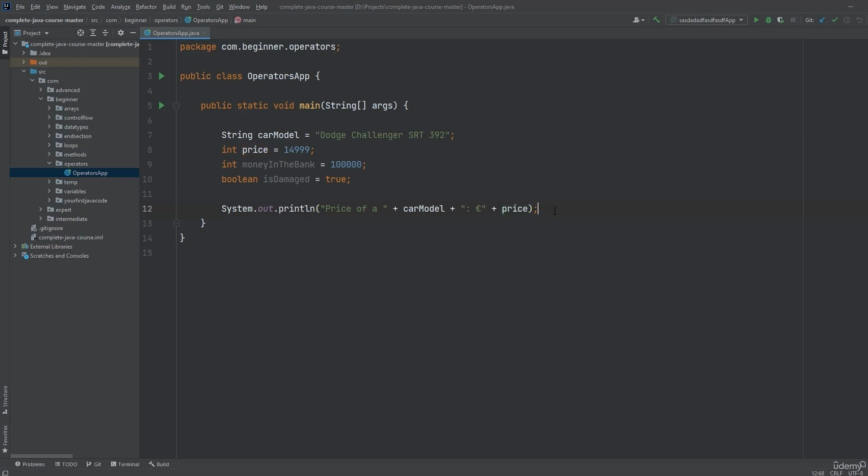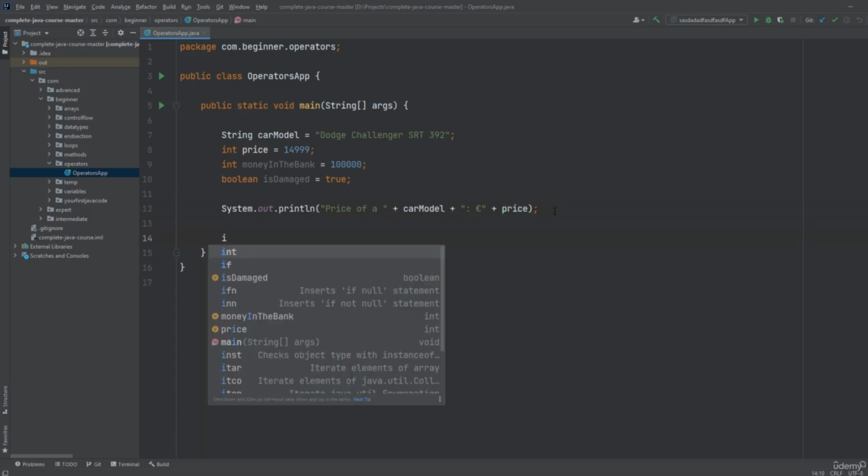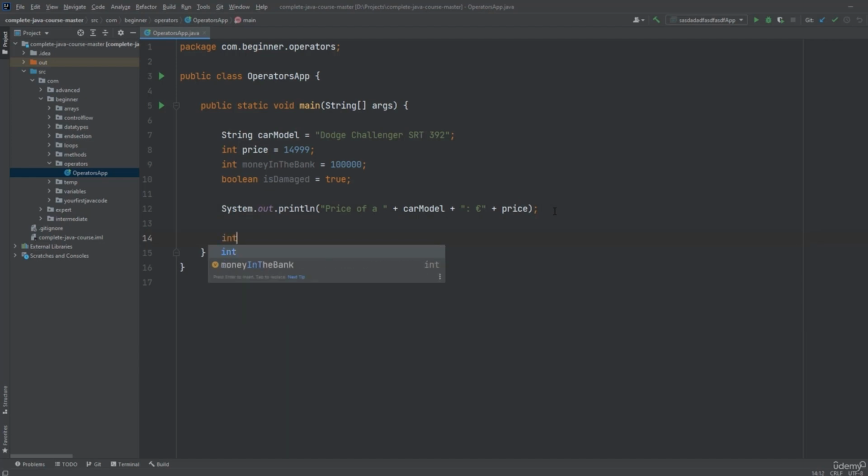Now let's create a variable for increased price. Let's call it increased price, but first int increased price equals price plus 1,000. And now let's copy this line here and paste it to here.